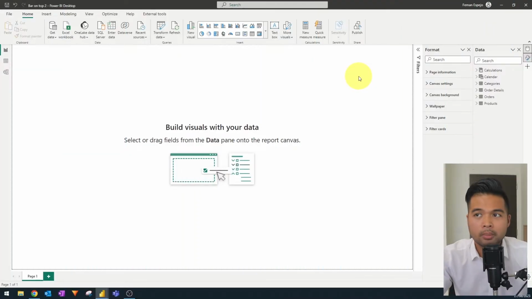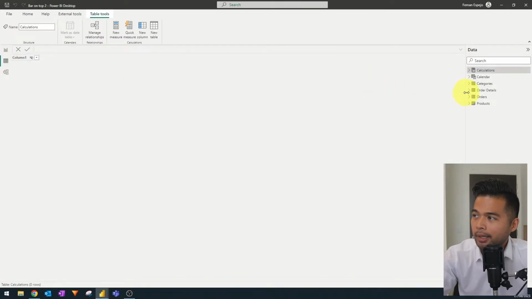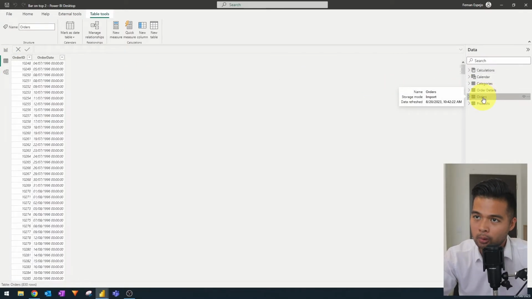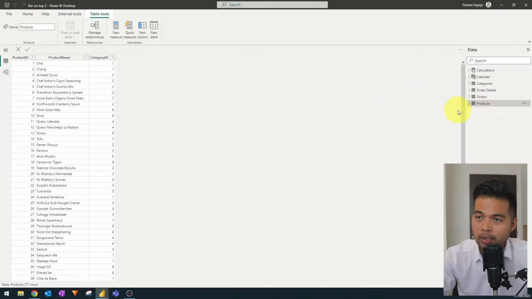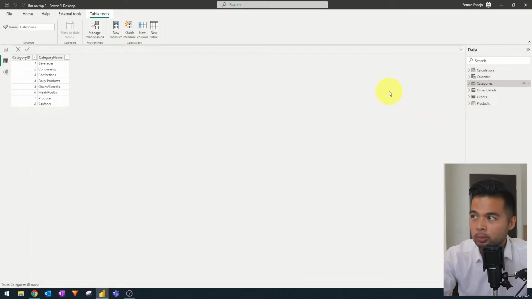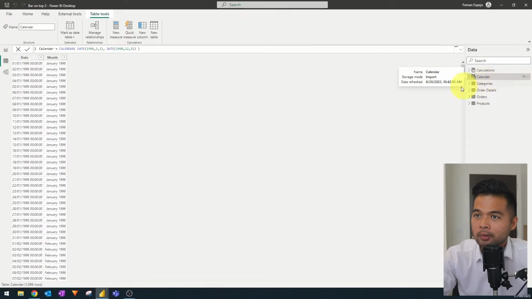So to start with, let me introduce you to the data model that we're working with for today. It's a subset of the Northwind dataset, which is a company that sells grocery goods internationally. We just have a few tables here. We have the orders table, which is the list of orders and when they were ordered, the actual order details. So what was ordered, how many, and how much. We have the products table, which is the list of those products and their product ID, and then the categories of those products. I've already created a calendar table, which is a very simple one. We have just the calendar with dates. That is the range of our data model.